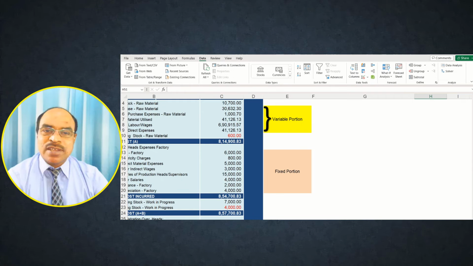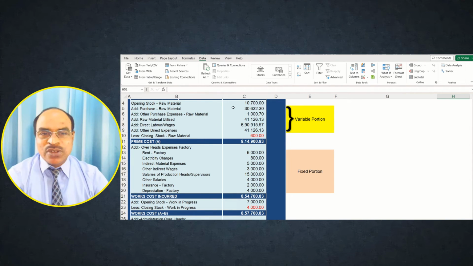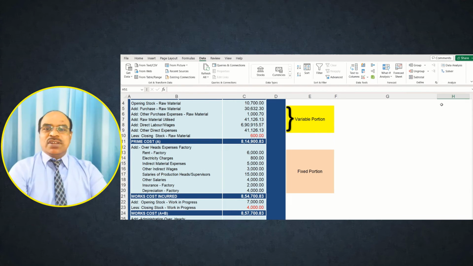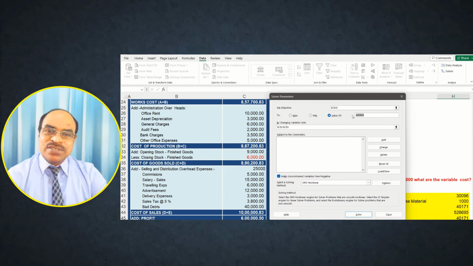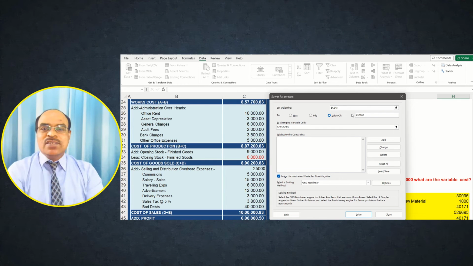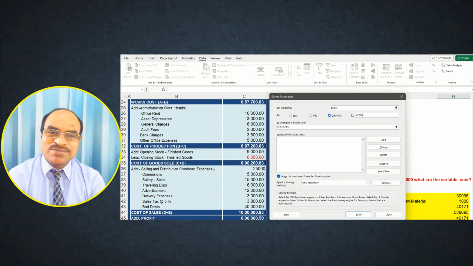So if the profit is around 6 lakhs rupees, what will be the raw material cost? It will be that amount. Simple thing. We had 30,000, 632, all these things can change. That is the advantage of using the solver option. So based upon this discussion, you must know how we are going to use the solver option. Solver option is used for the purpose of changing this thing. Now I am going to give some constraints. It is also possible to give some constraints for this one. Okay.